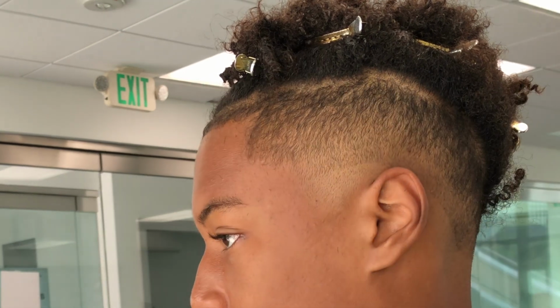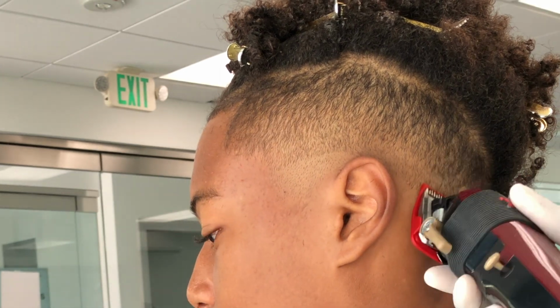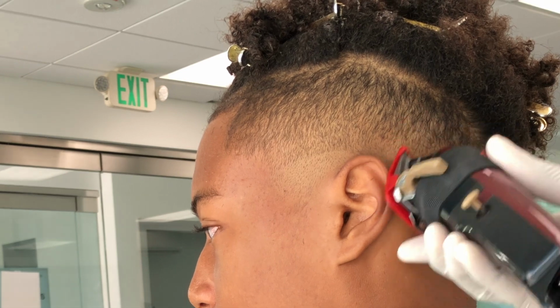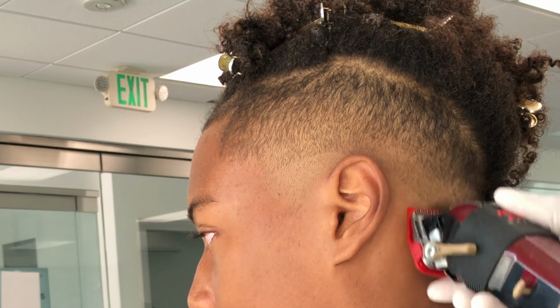We're just trying to get that middle line out so that those two steps that came before and after it can blend together. Don't be afraid to play with the lever to get the hair that you need to come off. For some hair textures, you might have to keep the lever open just a little bit so that you don't raise the fade too much.